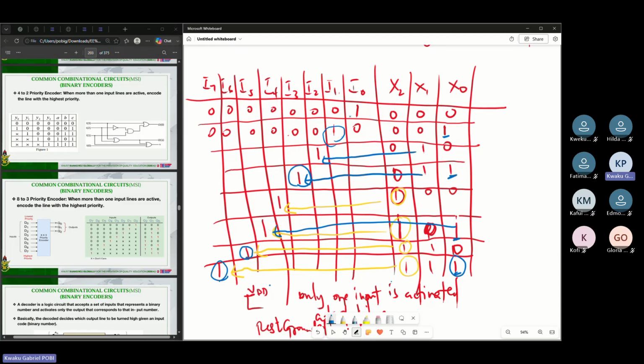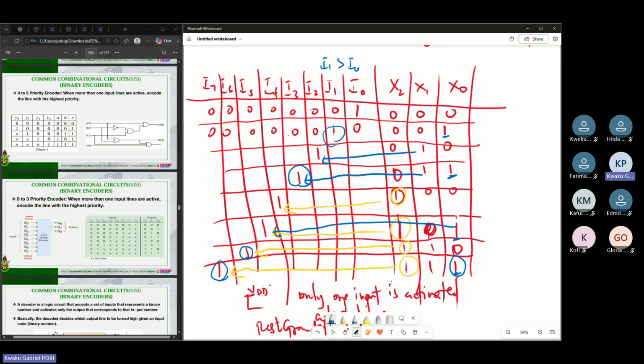So here, the table that we drew for this would actually change. Let's say in the first case, you had just I0 being activated. I'm just assuming. It means if I0 is the only one activated at this point in time, all the rest are zeros, because we are not saying the rest are also activated. So the rest will all be zeros. Now, when I come and activate I1, it means I1 has priority over I0. At this point that we've activated I1, we don't care about the one below it in any case. But all the rest will be zeros. We've not yet activated them.